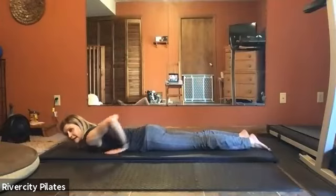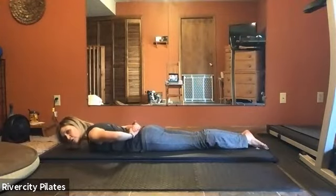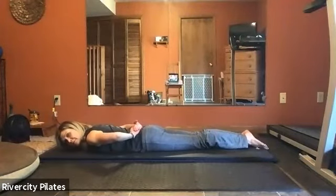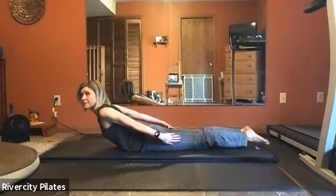Double leg kicks next. Legs are together, if that feels okay. Those hands are just kind of laying right on top of each other on that low back with those shoulders plugged in. Face your face, whichever way you'd like to start. We're gonna do a deep inhale to prepare. Exhale, we're gonna kick, kick, kick. Inhale, swanning up in the middle.